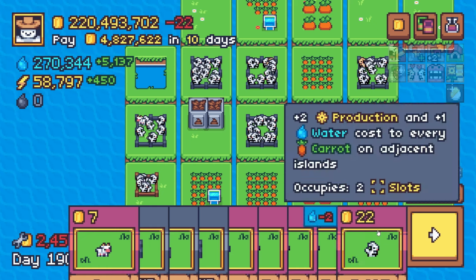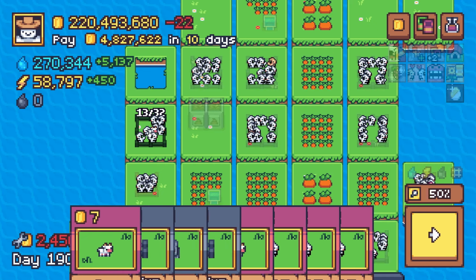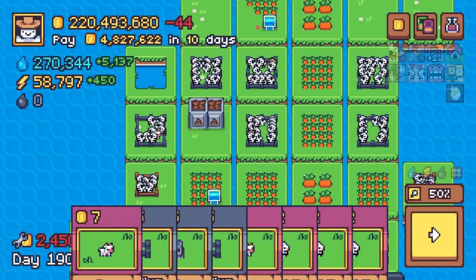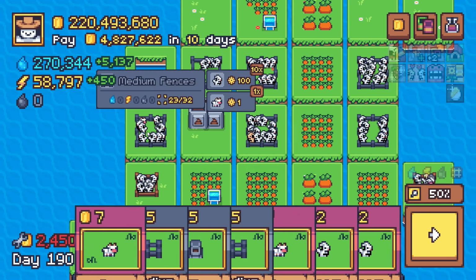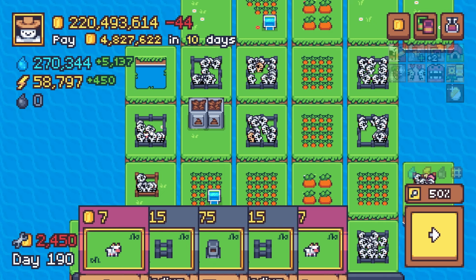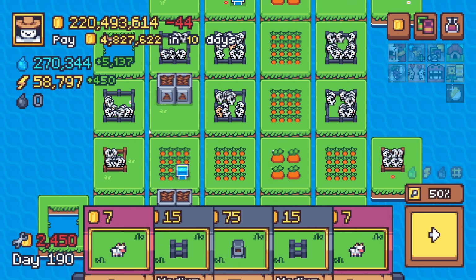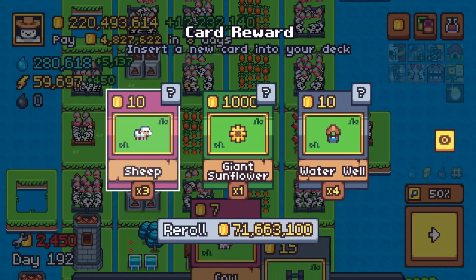And the cow needs some rabbit friends here. So we're going to get you some rabbit friends here, cow. Don't you worry, we got you. All right, looking good, looking good. So let's get some trees, game. What do you say? Not medium fences. I'm good on everything. Just give me some trees.